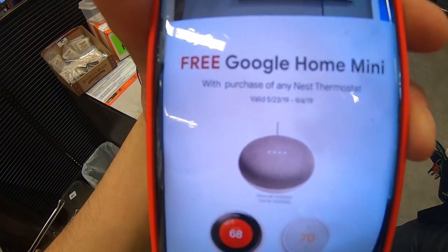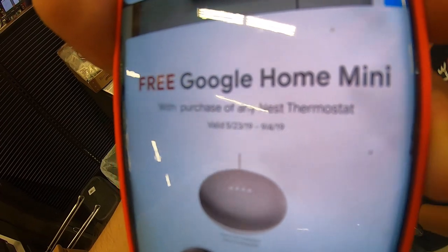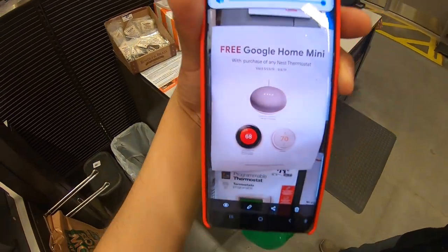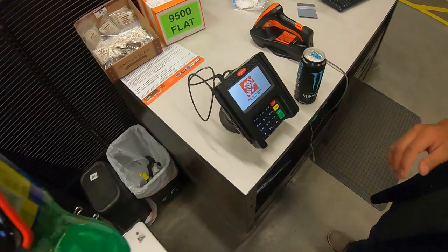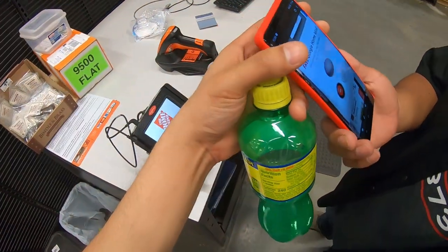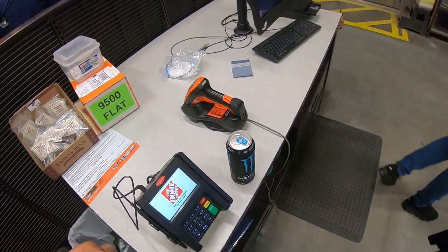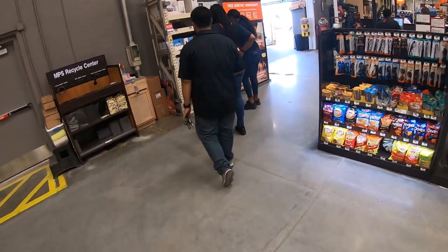Hey, check this out, man. So apparently they got this sale where you get a free Google Home Mini with the purchase of any Nest thermostat, dude. So not only did we get $100 off, but we're also gonna get this Google Home Mini and the thermostat. So let's see what happens. Oh, she's asking for the color. She's asking for the color, man. She's gonna hook it up. Get the man some good color.